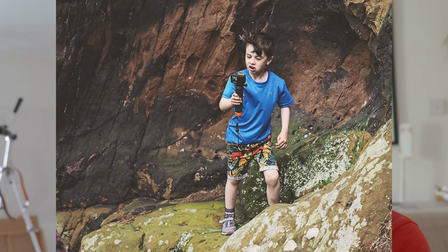Also, we gave the GoPro camera to Henry, who I think must be 10 or younger than that, and he did some really good behind the scenes footage for us, so that was really good fun, and I think they all had a good time. We had 2 families, children and a dog, so quite a lot to handle on the day, but it all went really well. It was really casual, really nice, and I think we got some good images. So here's the behind the scenes footage, and then at the end we've got some of the photos as well to share with you too.